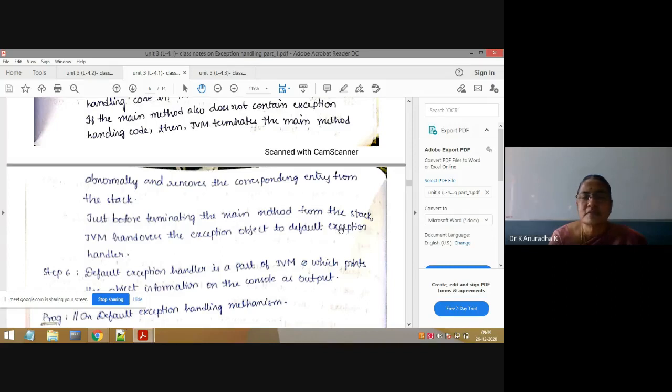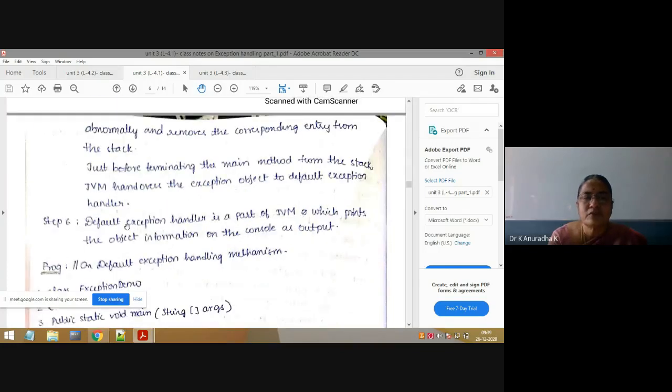But who is this one? Default exception handler. So, last step. Default exception handler is a part of JVM which prints the object information on the console as output. See, this is how we are getting the output in case of default exception handling. This last sixth step is very, very important.